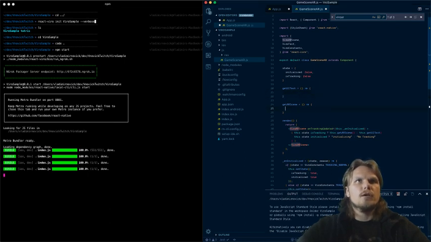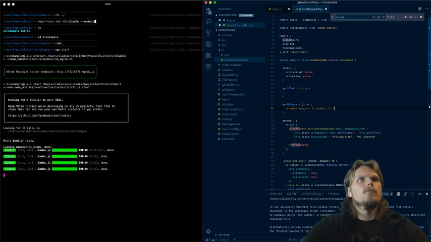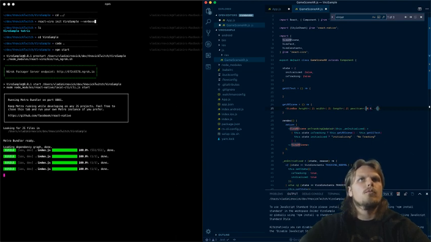So for ARC, let me just render a box with height 0.2, width 0.2, length of 0.2, and position at 0, 0, -1. So what's happening here? I will just render a box of height of 20 centimeters, width of 20 centimeters, and the same length.